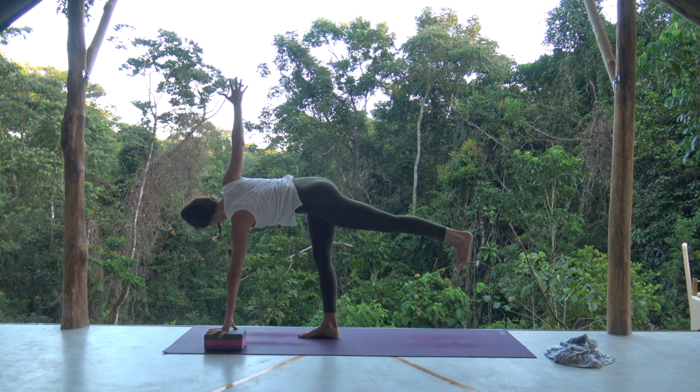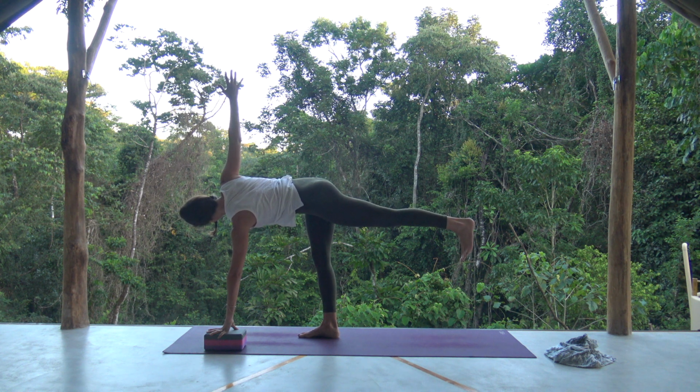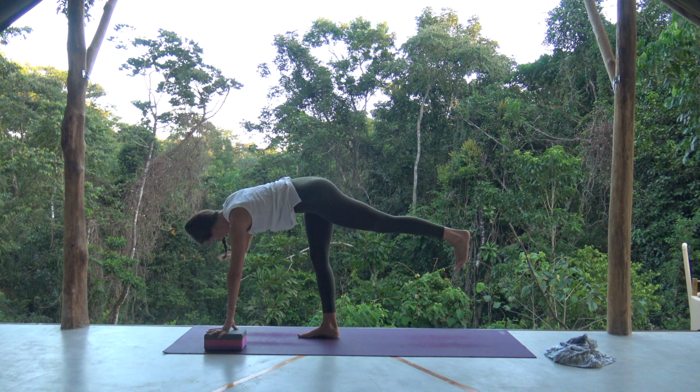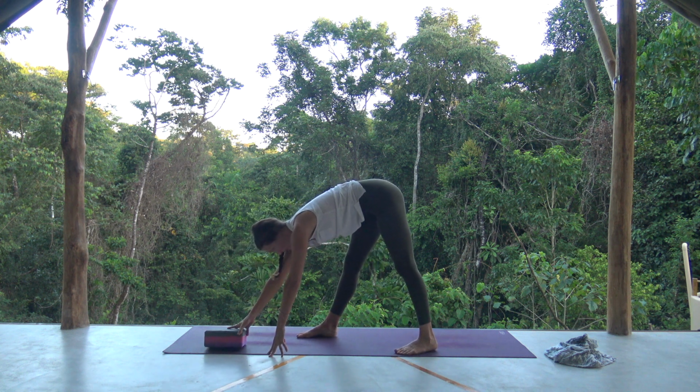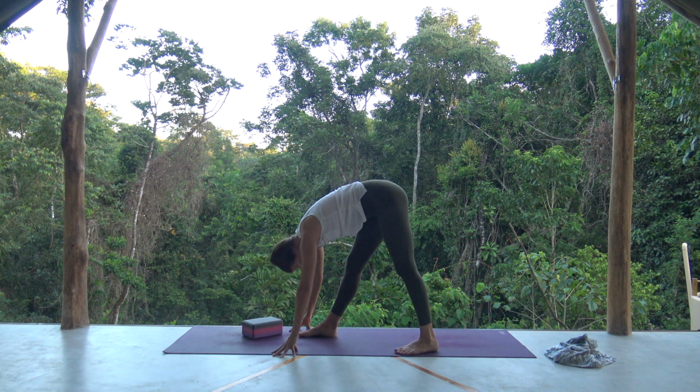Breathe into your belly, reach through your left heel as the crown of the head grows tall. One breath at a time. Slowly lower your right arm down, step your left foot back to your pyramid pose, forward fold. Hands could be on blocks. Hips are squared. Breathe into your belly. Release the back of your neck, shoulders out of the ears.